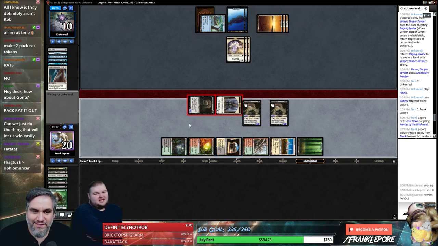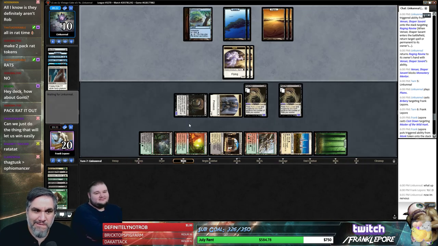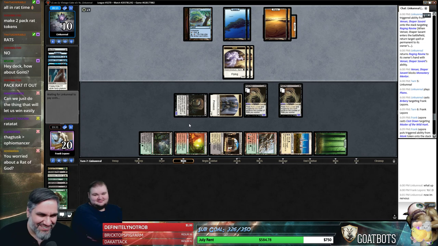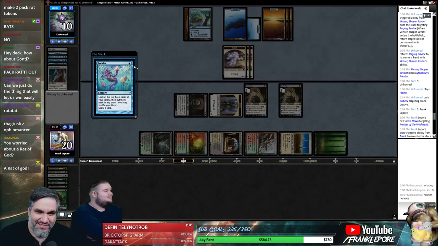All right, and if he's got a Wrath, he got us. We're all in on the Pack Rat. He'll find and sink us perfectly. You worried about a Rat of God? It's not even funny. I'm not laughing at that. Oh, God, here he goes. Oh, they're going to swing first. They're going to be like, all right, let me attack first, and then I'll swing, and then I'll ponder first, and then I'll Wrath of God.